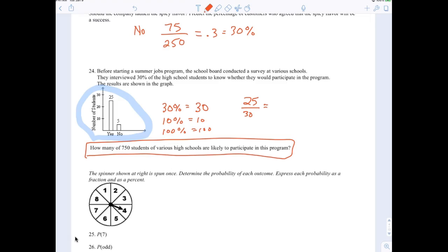So if you want to, you could just say 5 out of 6 times 750. Tell me what that number is. 625. 625 students. All right, so I kind of messed that up, so I want you to pay attention one more time, make sure you understand me. So you can do 5 divided by 6 and then times it by 750. Or you can just do the fraction, 5 sixths times 750. You with me? I thought they said this is what I'm trying to tell you.